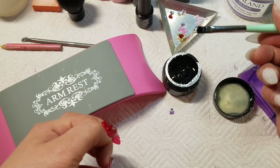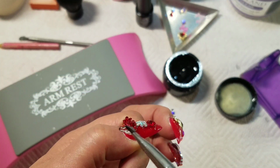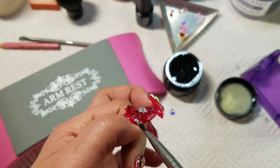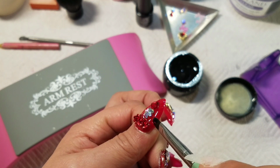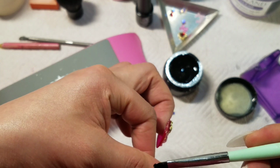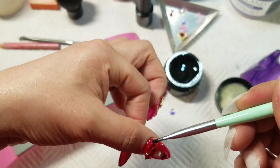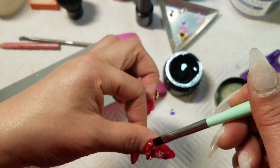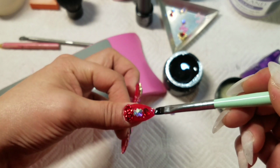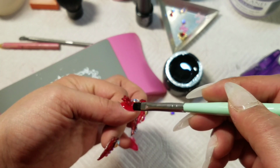So what I'm going to do now is reinforce the charms, and specifically the bigger gems or roses in this case on my thumb. I'm just going to reinforce with some more rhinestone glue gel because I don't want those pieces to go anywhere. I don't want them to move. Also, I don't want anything to get caught up under them or around them. So this is a good idea to do so that that doesn't happen. And then whatever else is left over, excess, I will just bring down the nail. And it's okay because we're going to top coat it anyways, so you don't have to worry about that.